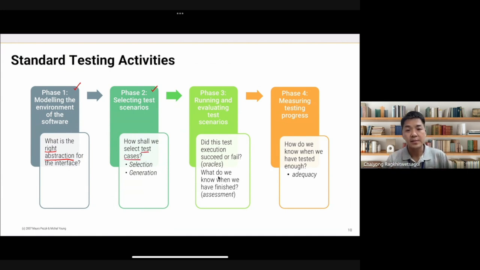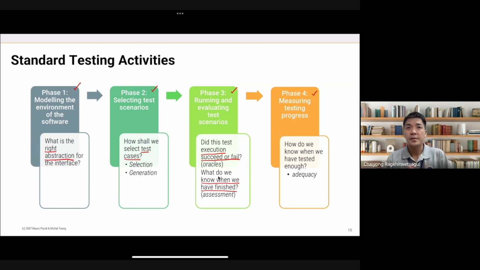How would we select the test cases? How would we generate the test cases? And in phase three, you run the tests and you evaluate those test cases, whether the test succeeds or fails, and how do we know when we should finish? How much testing do we need? The last one is we measure the test.